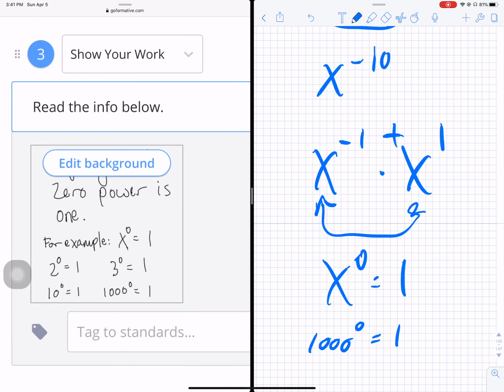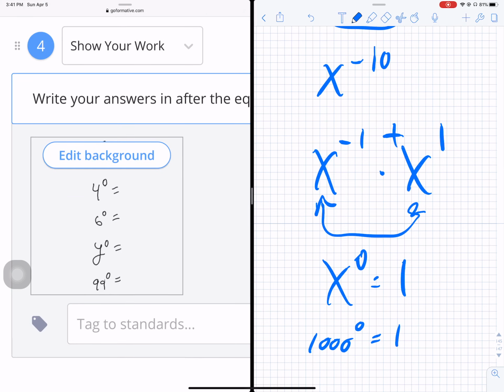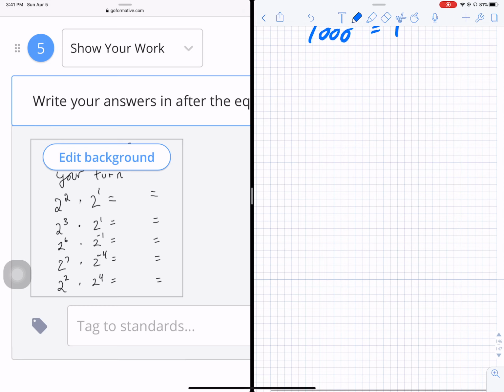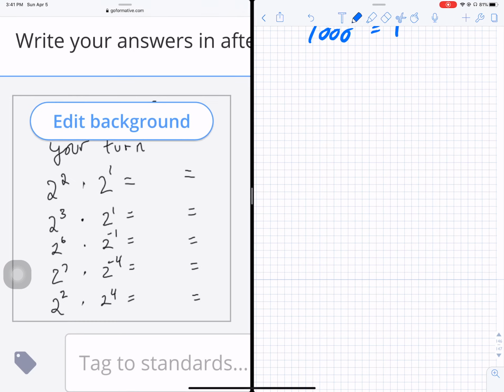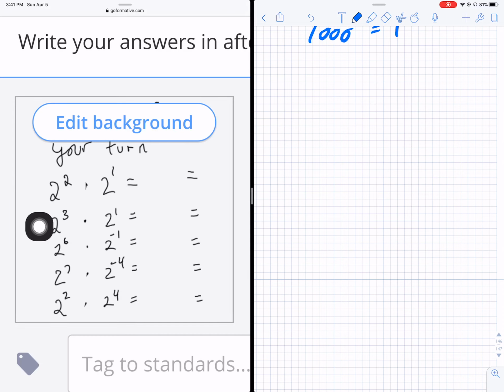Oh, look at that. Great. Now you can practice. Look at that. What are all those answers? Exactly. So let's practice with some numbers. And I'll show you how to do this. This is actually asking for a certain way for this to look. So I'll do the first couple for you, okay?